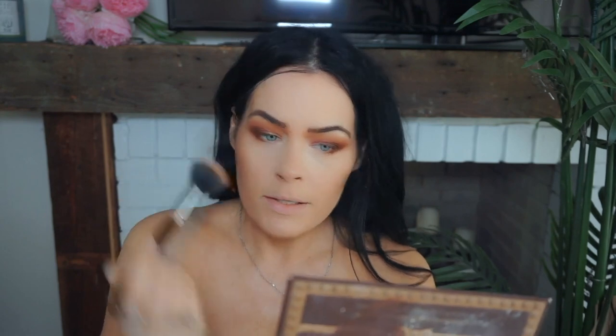I'm taking some Too Faced contour powder and doing a little bit of contouring. I've always been insecure about my indentation, but I just thought: who cares? Who said we have to get filler? If it makes you feel better, you should get filler — but if you feel good about yourself as you are, you don't have to. This Too Faced shade is the most gorgeous contour I've ever used. I'm obsessed with it. Then I put a little bronzer on top — this is a MAC Mineralized Skin Finish — and it just warms up your face beautifully.